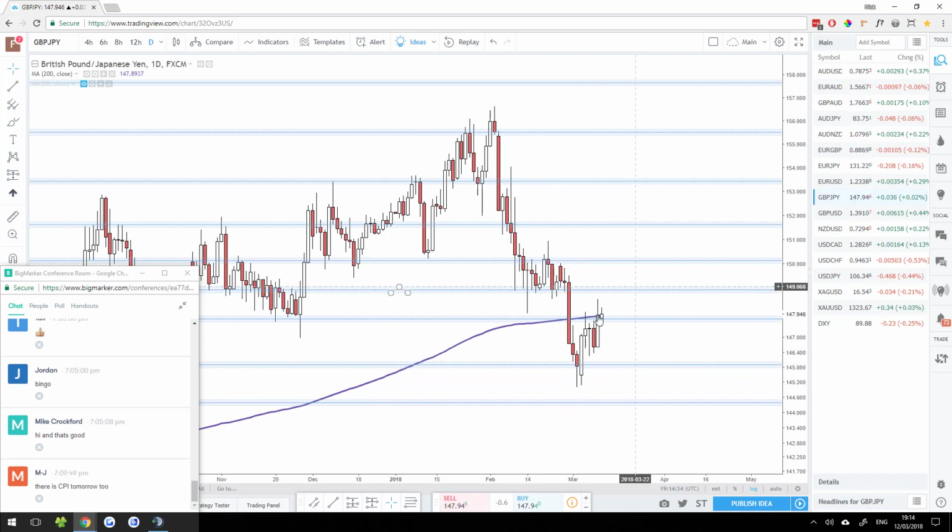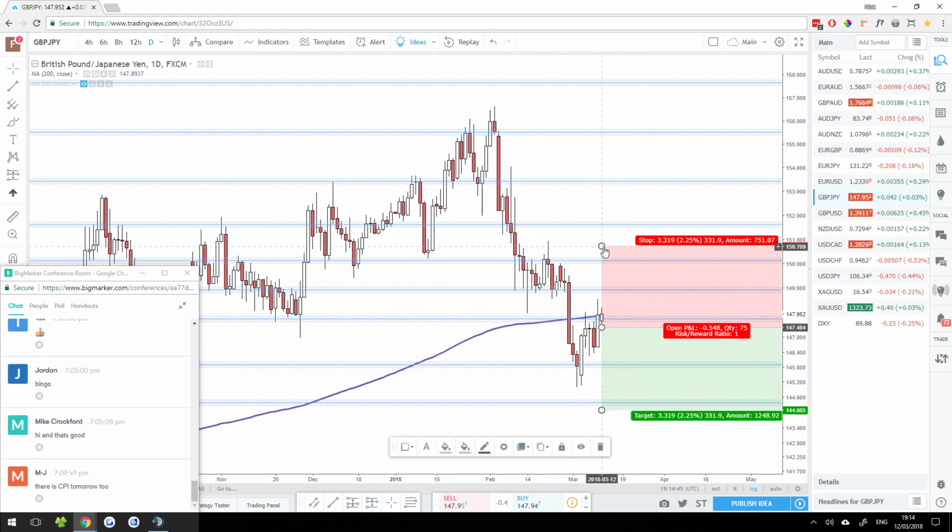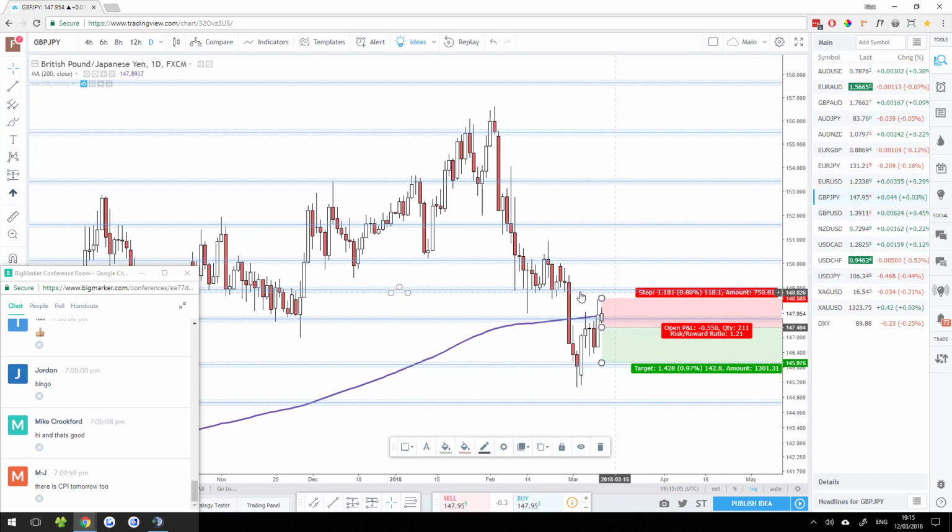The only problem with this is it's a bit risky because stop loss placement is going to be quite tough with this one. The ideal stop loss is always beyond as many barriers as possible. What we would want is to have it beyond the area itself, so somewhere up here. Then we want it beyond any recent high, which would be above here. If we put it beyond any recent high, all the way up there, our risk to reward ratio becomes horrible. So we probably cannot put the stop loss beyond that recent high. We probably need to put it a tad lower to maintain a good risk to reward ratio.